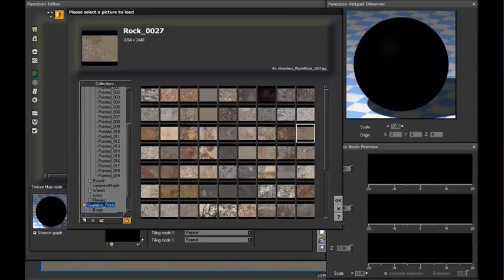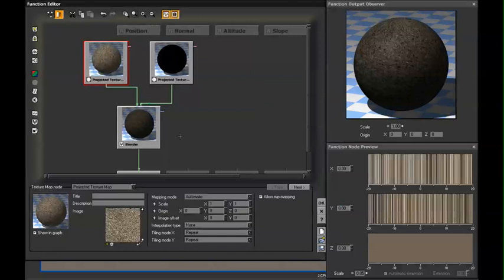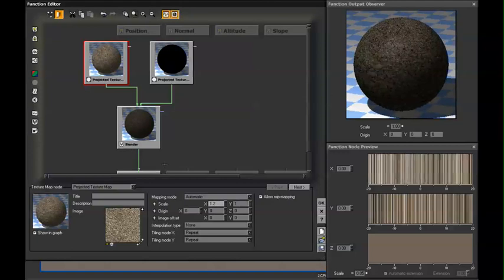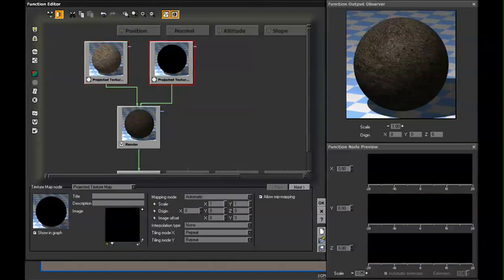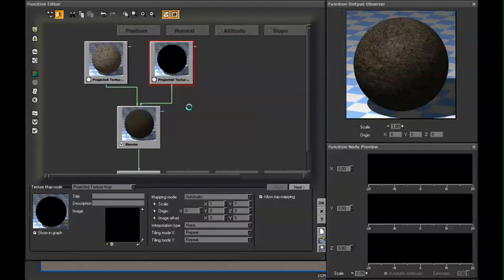So I'm going to use that Rock 27 part of the collection. And because these specific textures are not square, I just need to adjust the scale on our x-axis to go to 1.2, and that way I'll stretch it out just a little bit more and make it uniform so that it's actually in position with the way the actual texture is set up. And we're also going to load in that second one. I'll do something a little bit different, the Rock 14. A little bit of a different color and definitely a lot more variation, a much different type of rock.